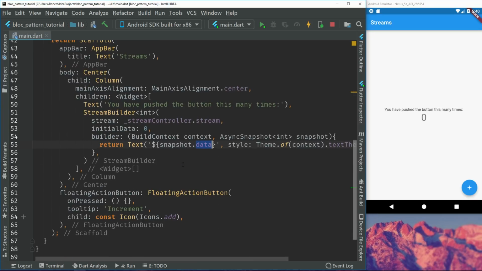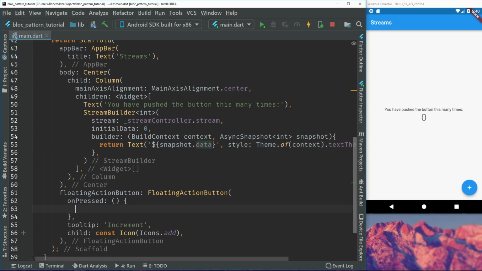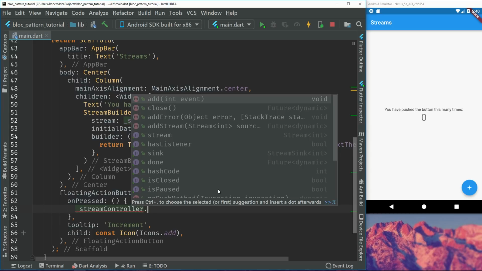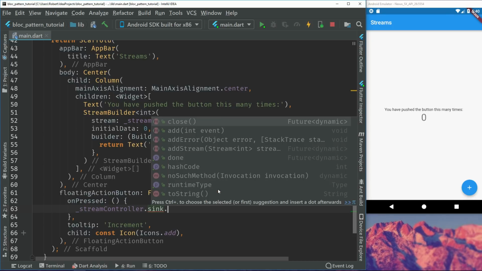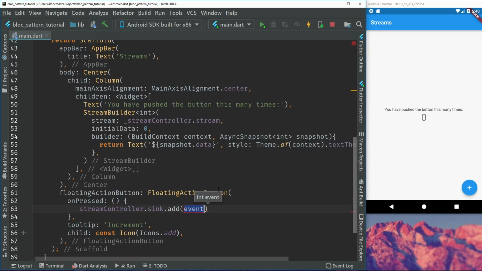So for the left side, where we put in the data, we will have to do it in the action button, because when we press this, we want to increment the value, right? So let's open this up, and we call the stream controller again. And as I explained before, we have something called a sink. So the sink is the left side of the pipe where we put in the new data. We can add. So for this to work, we can call our counter and we can increment the counter, right? Like that. So if we try this now, and we press the button, we can see that it works.